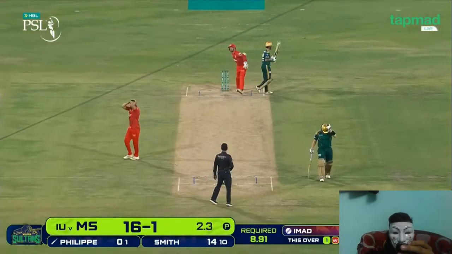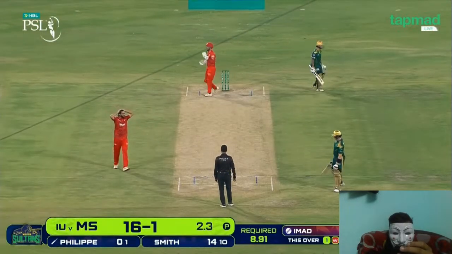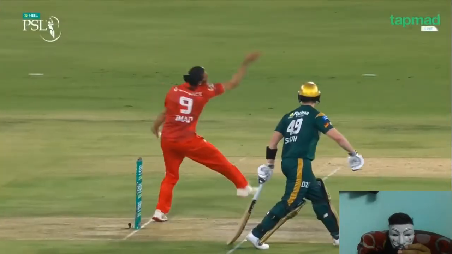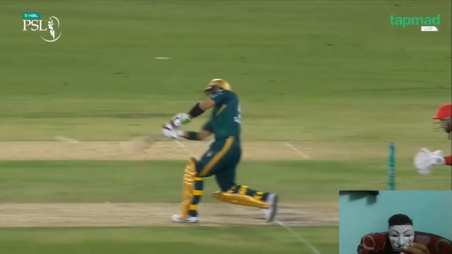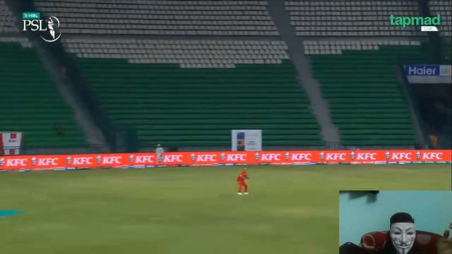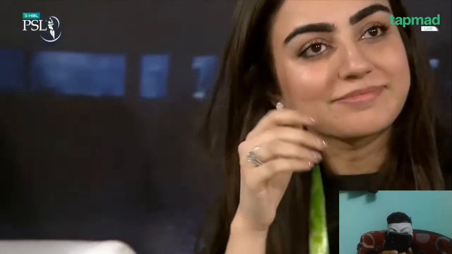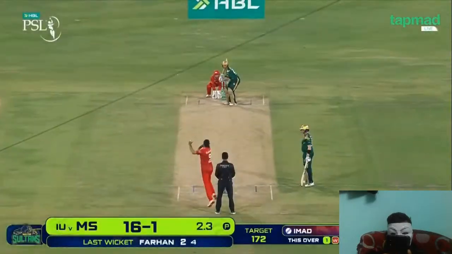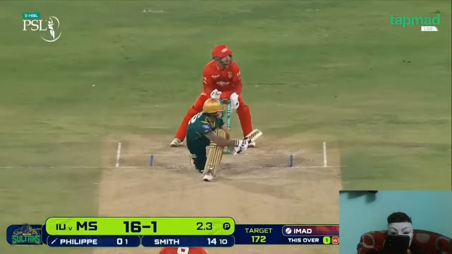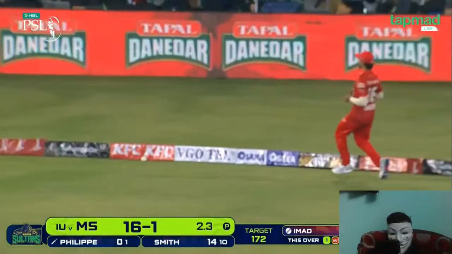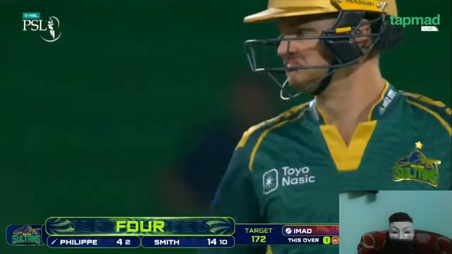Josh Felipe to the crease. Imad Wasim, most capped player, and picks up one of the most hard-hitting batters going around. Sabzada Farhan couldn't quite get the elevation. Tried to muscle it through straight into big bucket hands of Fahim Ashraf. And swept away fine for 4. Felipe off the mark with the boundary.